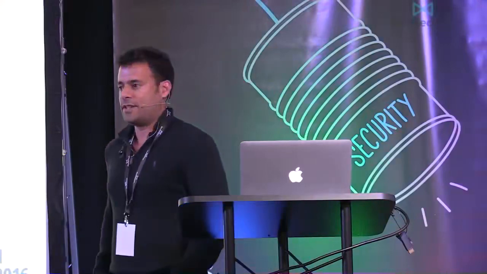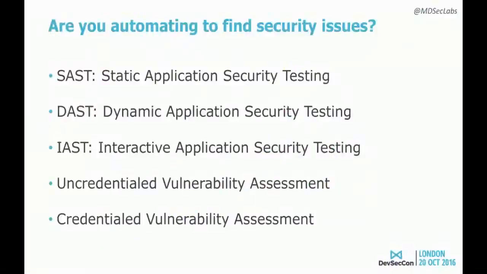Hands up quickly if you're already automating to find security issues. Okay, not too many. I thought it would be nearly everyone, but fair enough. So maybe some of these things look familiar. We've got these various Gartner-given terms like static assessment, which generally refers to white box analysis, so code review type tools. We've got the more black box dynamic tools. We've even got ones that interactively look at an application while it's running.